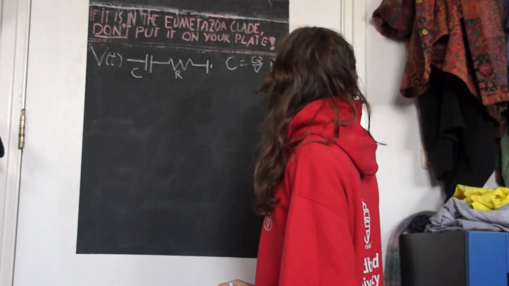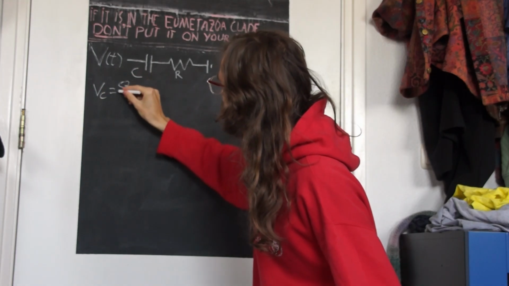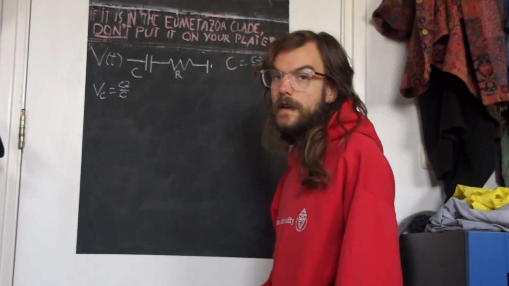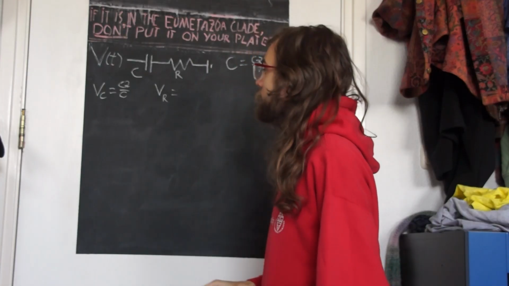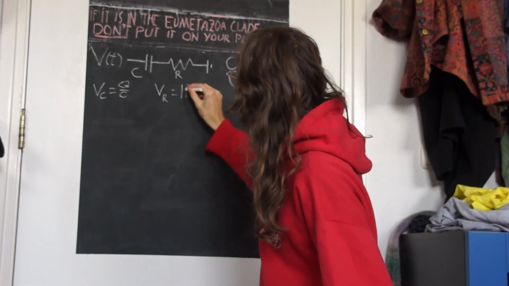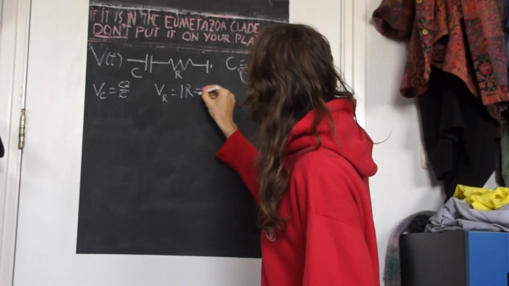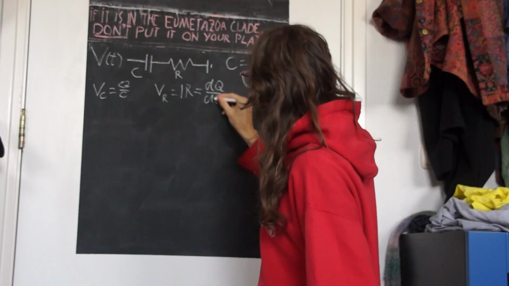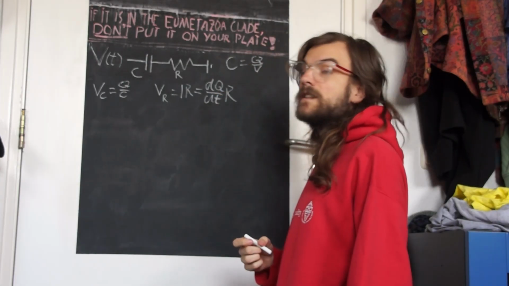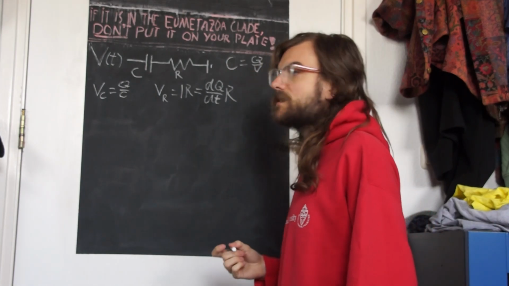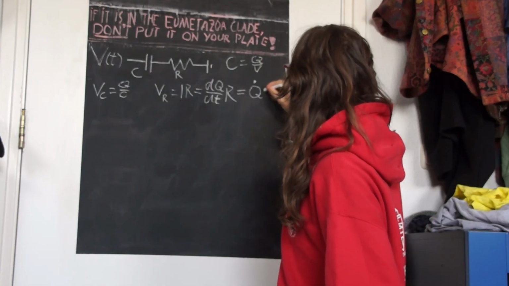So in my last video I showed that capacitance is expressed as charge over voltage. If we rewrite this a bit, we see that the voltage over the capacitor is going to be the charge divided by the capacitance. And of course from Ohm's law we know that the voltage over the resistor is going to be current times the resistance. Current is moving charges, so we can rewrite this as the derivative of charge with respect to time multiplied by the resistance. And sometimes in physics we use dot notation, which means we put a little dot on the Q, and the dot means we take the time derivative.